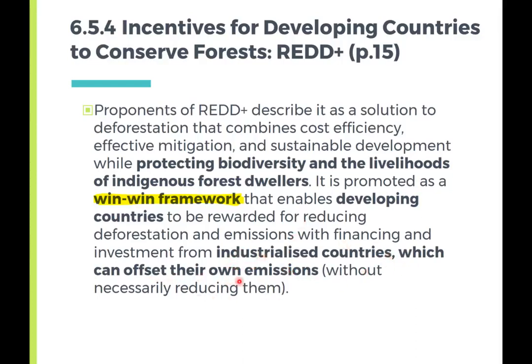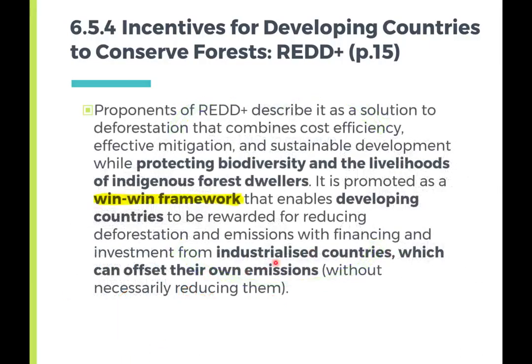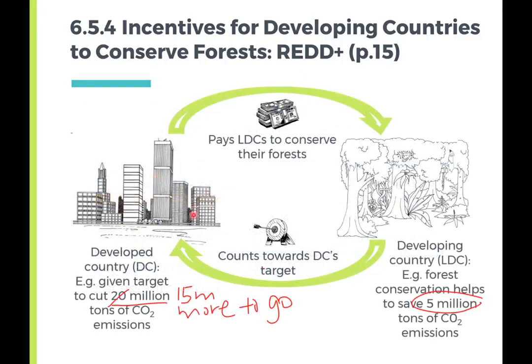On the other hand, your developed countries or industrialized countries, they also benefit because they get to offset their emissions. It counts towards their emissions target. Okay, so it says here they get to offset their own emissions without necessarily reducing them because they are not reducing emissions back in their own country, right? But they get to offset based on their work and investment in another less developed country.